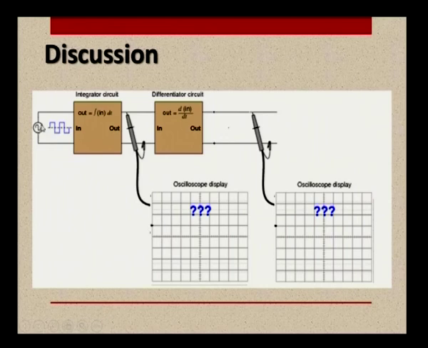See, here we give the input as a square wave. So, in the intermediate there is one waveform generated and the output should also be the input, because the intermediate is once again made into the input, because the differentiator circuit will do the complementary operation of the integrator, or in other words the opposite of the integration operation. So, the output of the combination is very easy for us to guess.